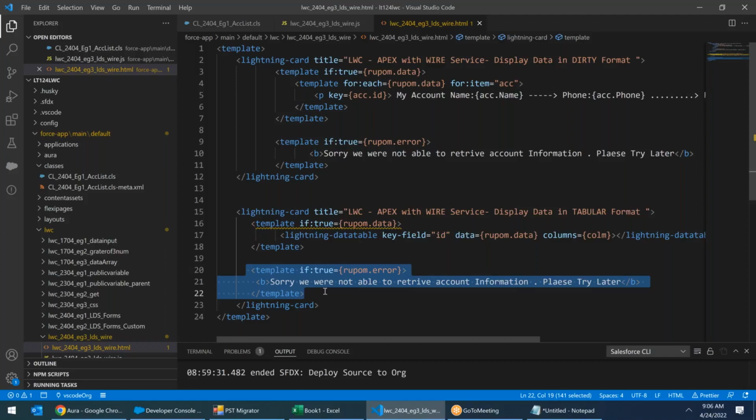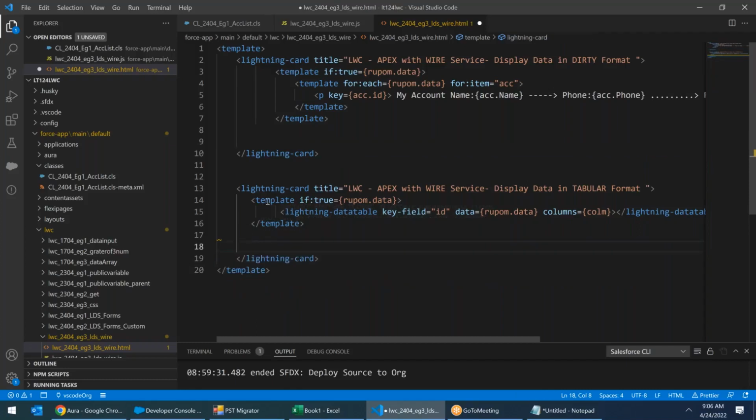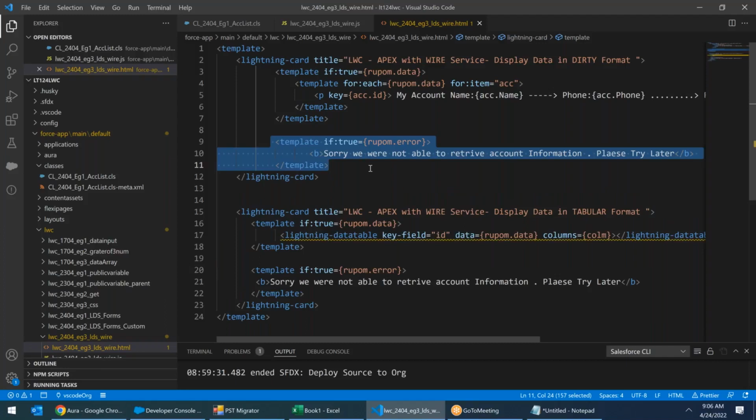In Salesforce, we have best practices, the best way of writing the program. This is the best way. If I remove this also, delete it, nothing happens, it will work. Actually, I don't require template if true also. I told you, without this also it will work. You know this very well. First, I didn't put this if true. If you go and see the video, earlier I didn't put the template. Directly I did this for each. All these additional things I'm doing are for the betterment of the program. Best practices. Clear? Cacheable true is one of the best practices.